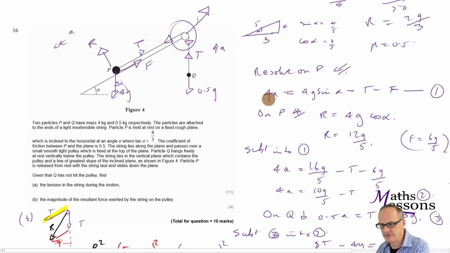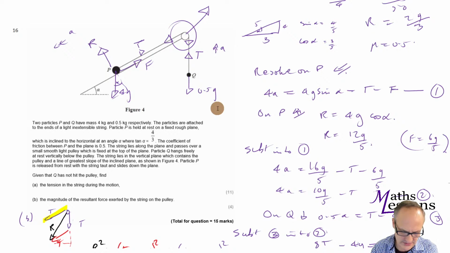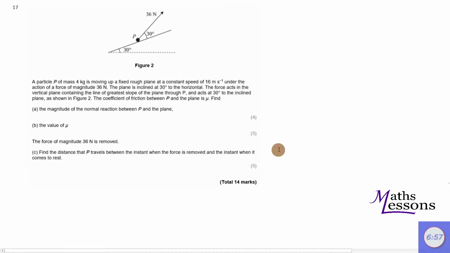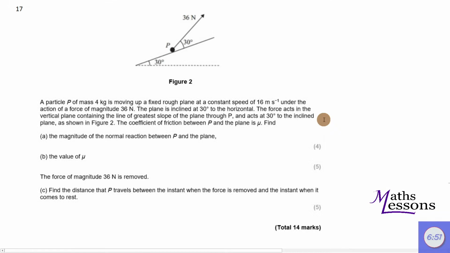So, moving down to our next question, which I think, have a look, is 14 marks. We're going to give ourselves 7 minutes to have a go at this question. There we go. Let's just zoom out a bit so you can see it more easily. So 7 minutes, off you go.